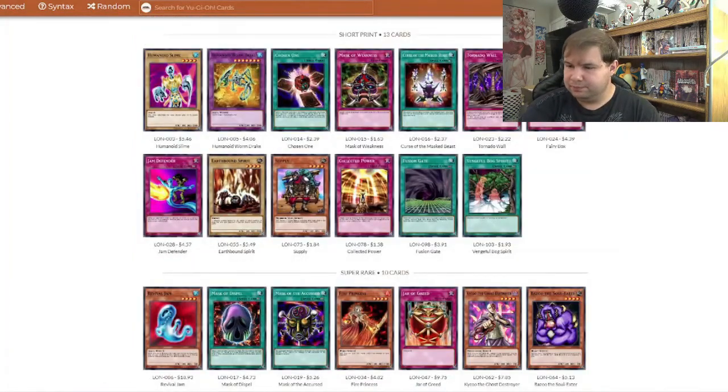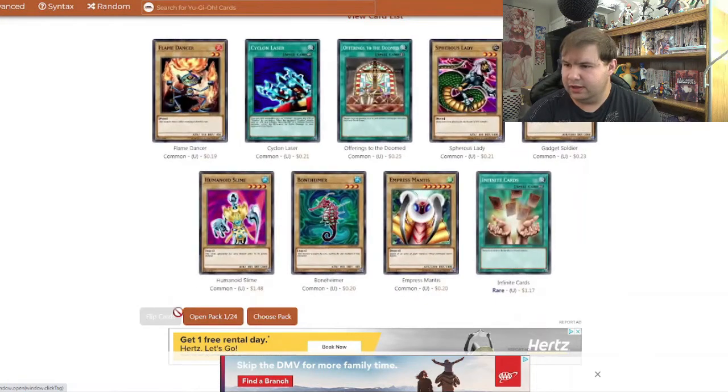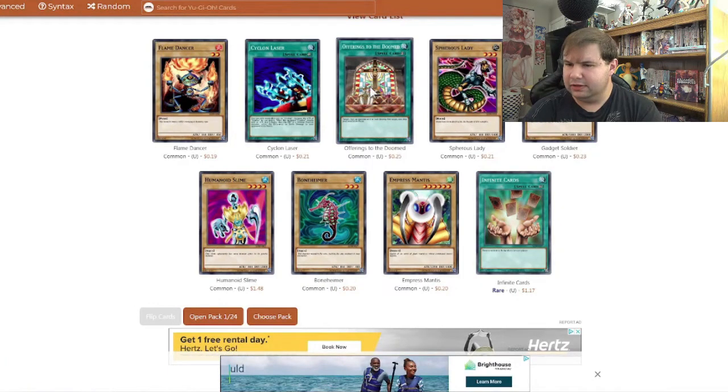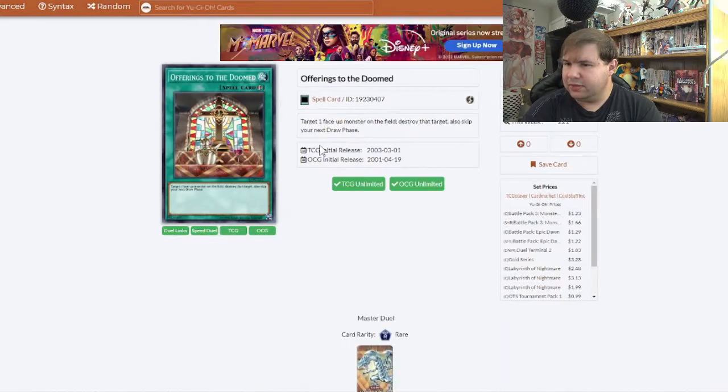So, let's get right into it. So, 24 packs of Labyrinth of Nightmare. Let's see what we can get. We got a rare, Infinite Cards. Okay, Offerings to the Doomed. That card might be useful if it's what I'm thinking of. Target one face-up monster on the field. Destroy that target. Also, skip your next draw phase.